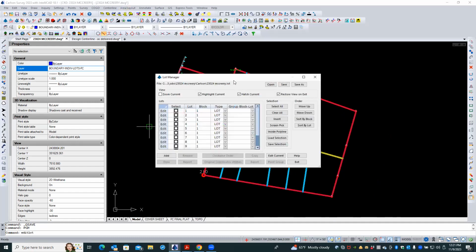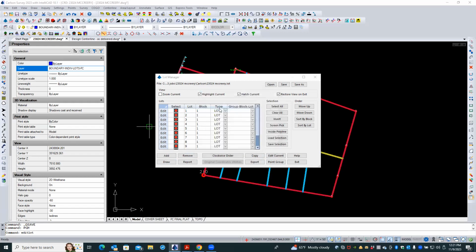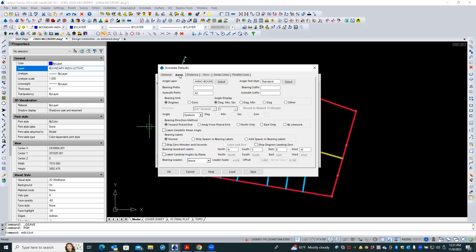Now I'll show you this one. That's the big one. Select them all. If we draw, and this time we label, it should be okay. General label settings. Bearings.